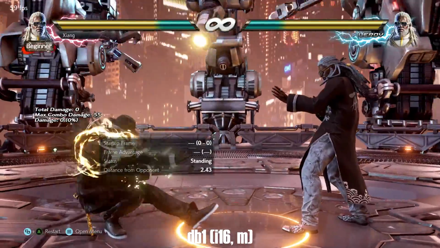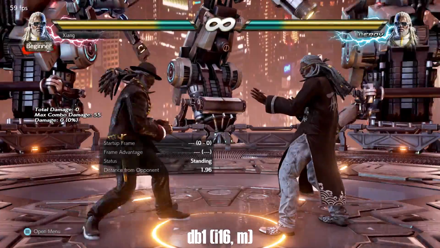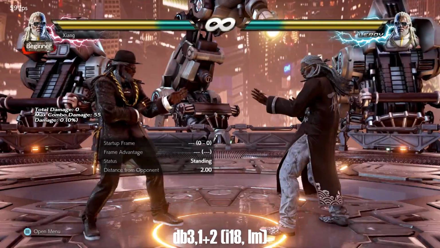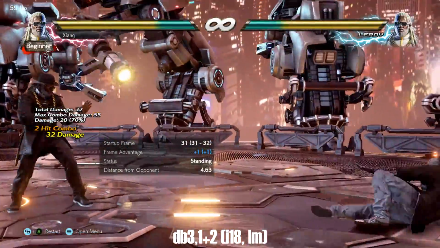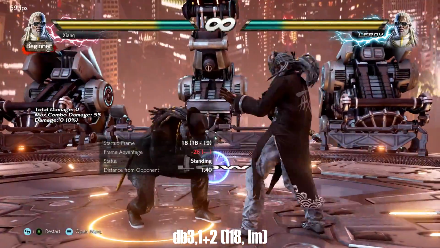Down back 1, 1+2 is a natural combo on counter hit and ends mid, but is only -10, so not too bad at all for a mid option. Down back 3, 1+2 is Leroy's big knockdown sweep. Good damage and good tracking to his right. Both hits are launch punishable.